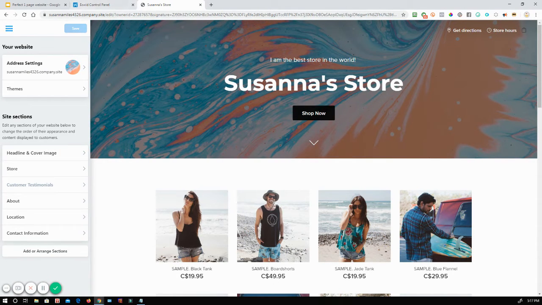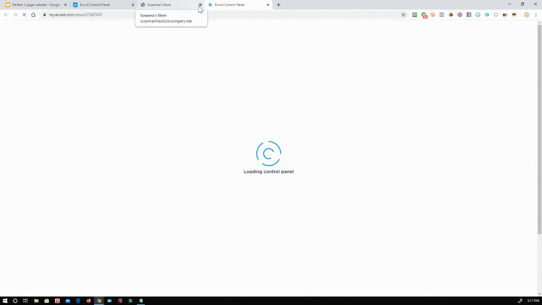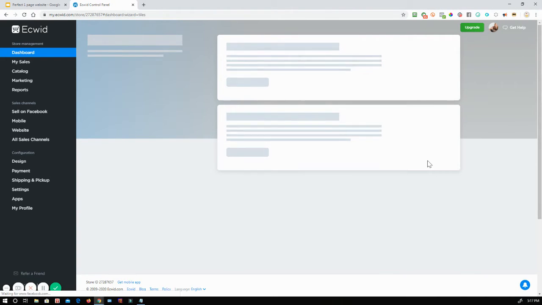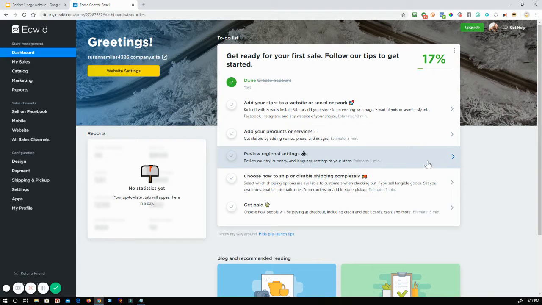and go back to our dashboard. Kind of opens a lot of windows, so just keep in mind that that keeps happening and be really careful about closing things down so that you don't have a million windows open. Because if you have two things opened up, what will end up happening is something will be saved in one place and not in another, and you'll end up going to your site going, but I changed that. But because the last window that you worked on may not have been aware of that change, you will have lost it. So just make sure you close down your windows as you go.